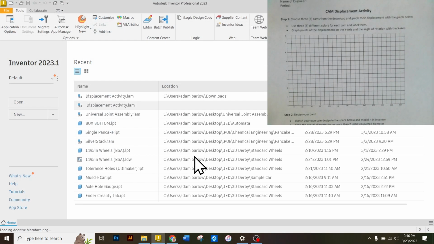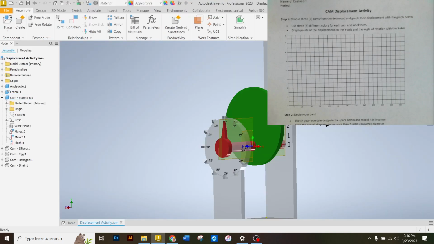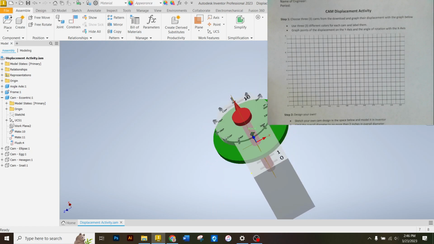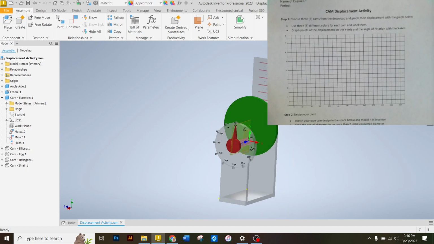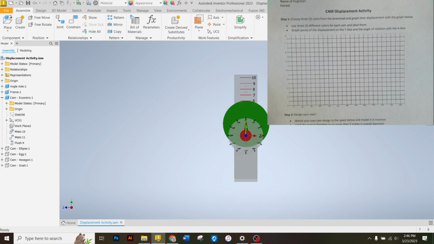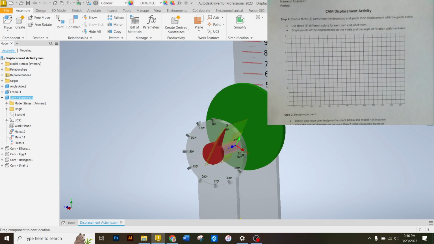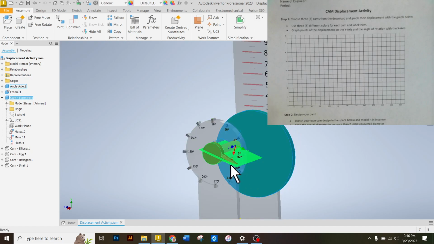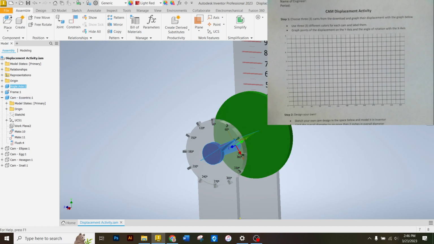So I'm going to double click there. It's going to open up. And boom. So I've got all of the pieces I need here. So this is that apparatus. It's the angle indicator displacement device, I guess. And what this does is you can turn this around and coordinate with the angle it's at. So at 0, it's here. 30, it's here.